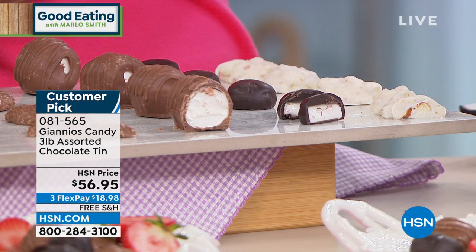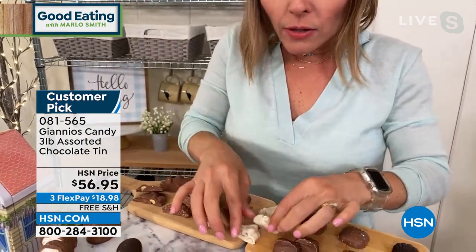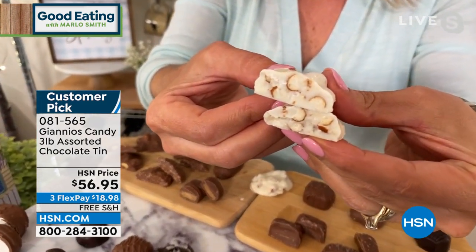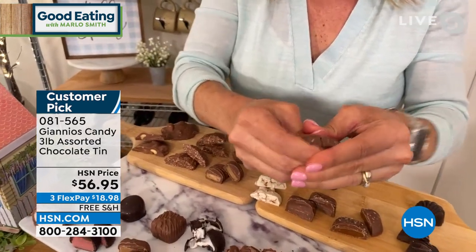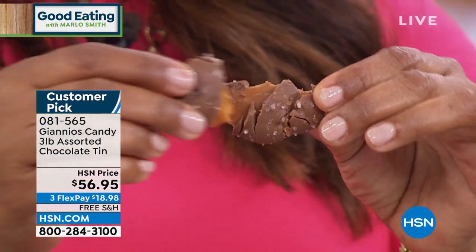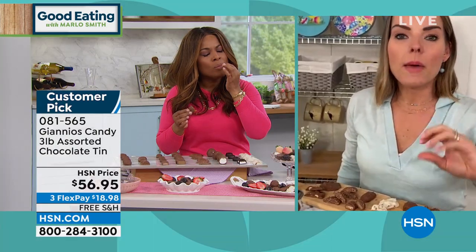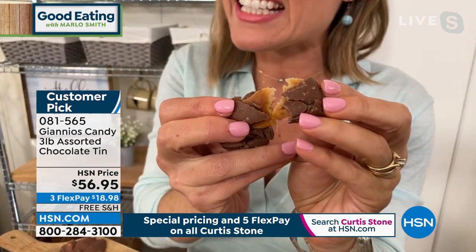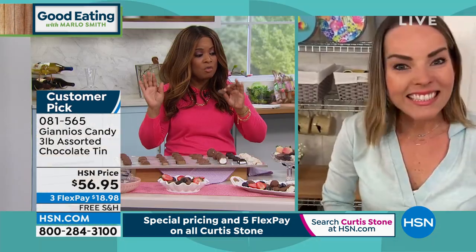Haystack is another one of my favorites — if you like coconut, this one has coconut with milk chocolate. Pretzel cloud is another great one — look at those whole pretzel pieces with white milk chocolate, giving you a completely different flavor profile. And I don't want to leave without talking about sea salt caramel. Look how dark that caramel is — a mahogany dark color means it's a good quality caramel. If it's light and doesn't have that mahogany color, stay away! You can really taste the difference. Shout-out to Rosemary Connor, who also loves the salted caramel!